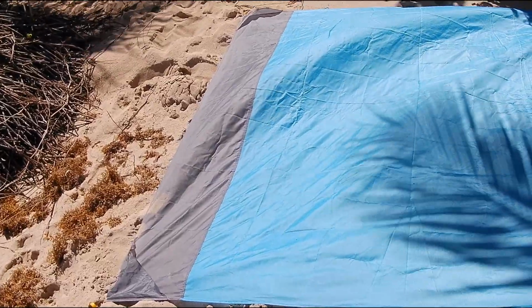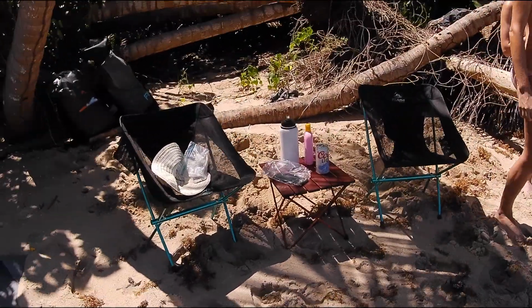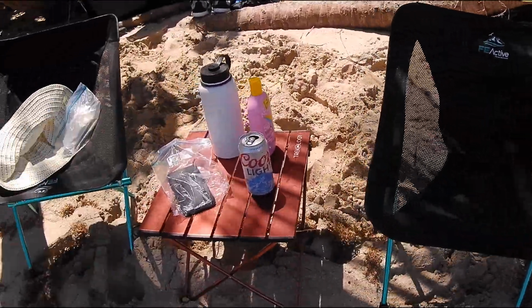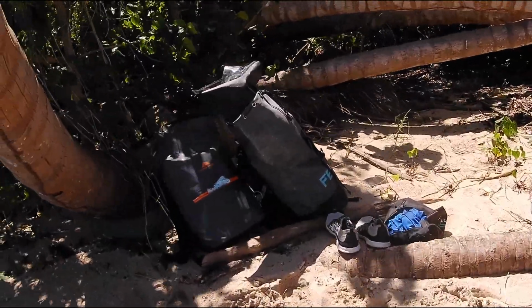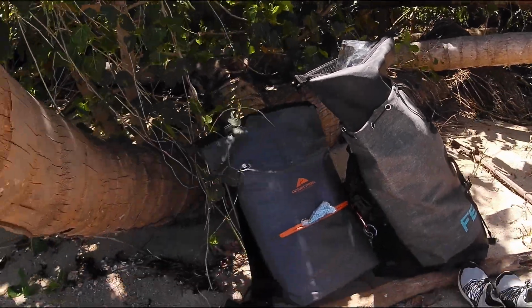The sand-free blanket that packs up super small. Two of these foldable camp chairs. This little foldable camp table. It all fits in this backpack, and this backpack cooler.